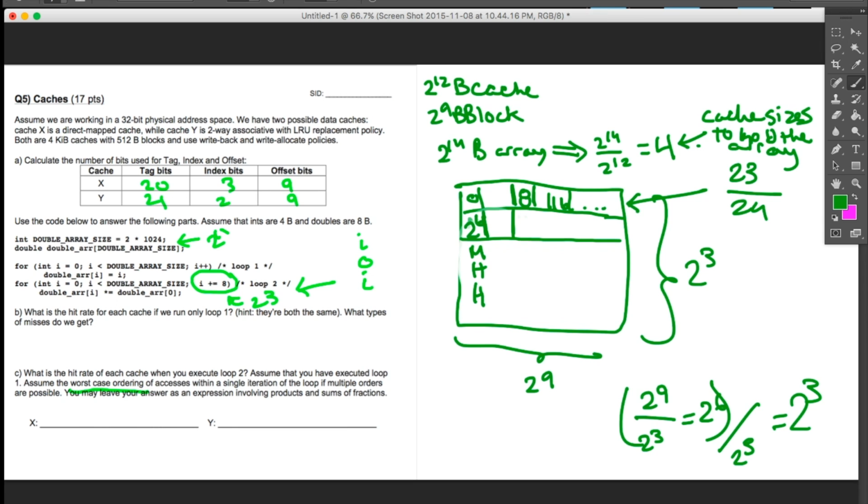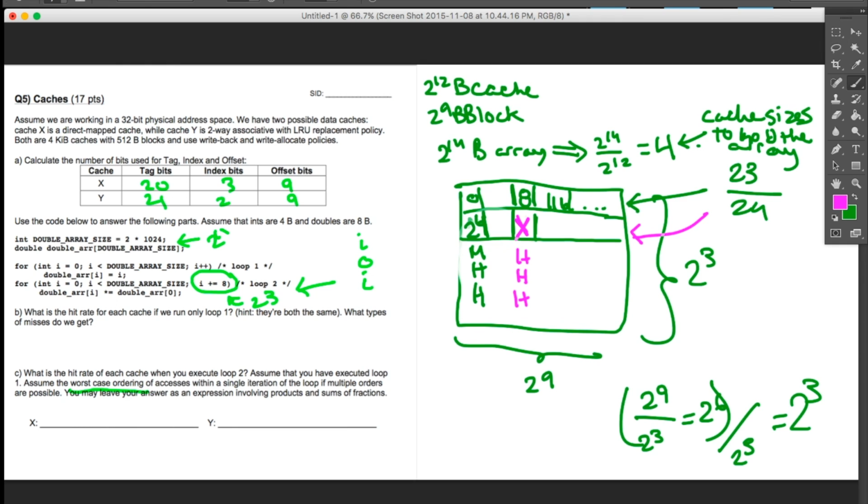If we try to access element 2 to the 6 plus 8, I don't have room. So once we try to access the next element, that's going to be a hit because the block that holds that data is already in the cache, and then we access element 0 because we have to read that, that's a hit. We try to write the product to this value, that's a hit. So if you look at this, it's also going to have a hit rate of 23 out of 24.